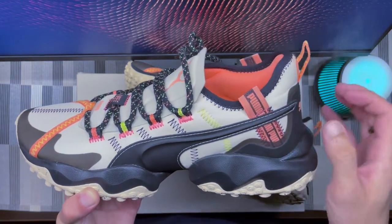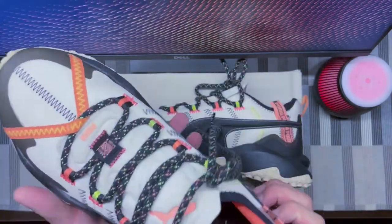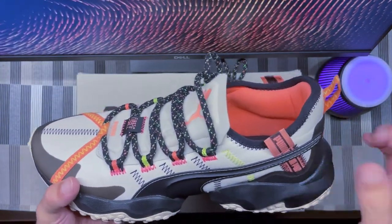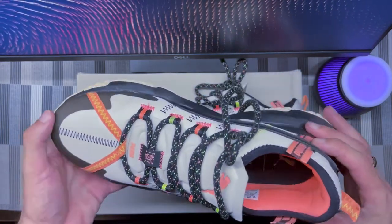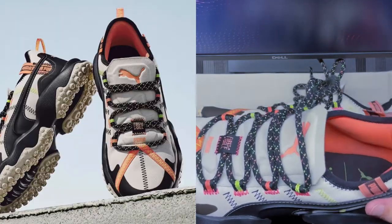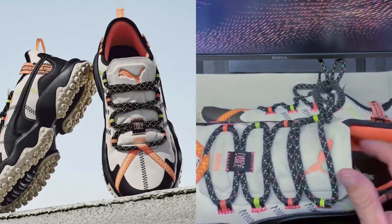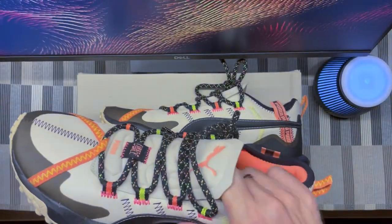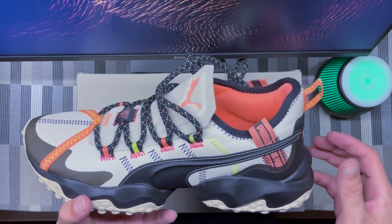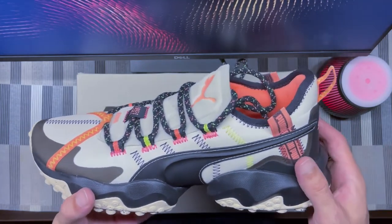It's super snug though — really, really tight. I do not recommend these for wide feet; you're going to feel really uncomfortable. Even for me, walking in them is okay, but for a long walk I'm not too sure. This is really not your day-to-day shoe. Still comfortable overall if you like a snug fit, but if you don't, forget it. Even sizing up probably won't help much — it's just the way the shoe is built with that sock system. There's no room for real adjustment.